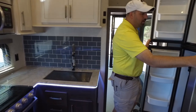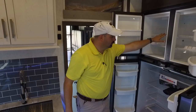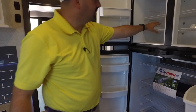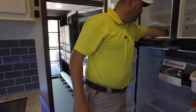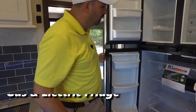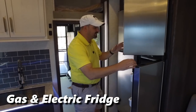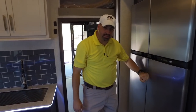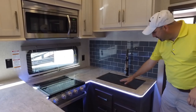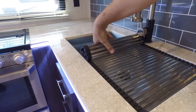We've got a beautiful large gas-electric refrigerator — this is a Polar Max 8 by Norcold. This is huge inside — almost a foot and a half of depth. Carry all kinds of your stuff — there's enough space for it. Over here we've also got a drying rack in a nice large farm-style tub.